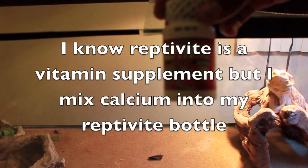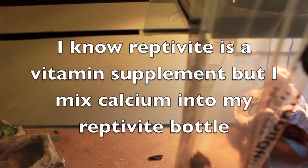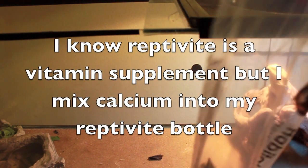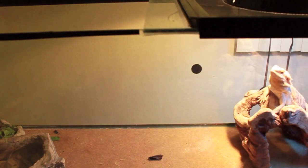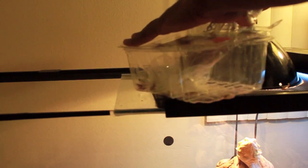So I just take the bag of crickets, pour some calcium powder inside. Right now I'm using Herptivite. I don't know if you can see it. Should be enough. Everybody's evenly coated. There you go. No crickets got out. They're all in here.